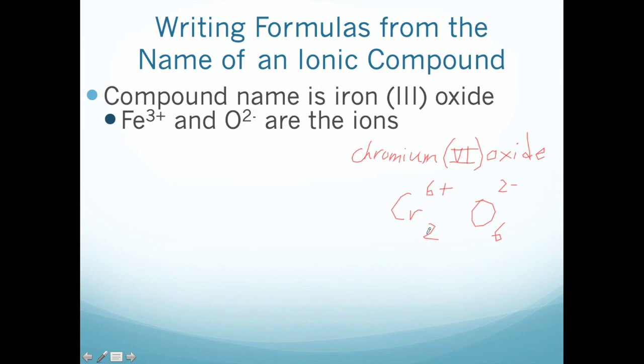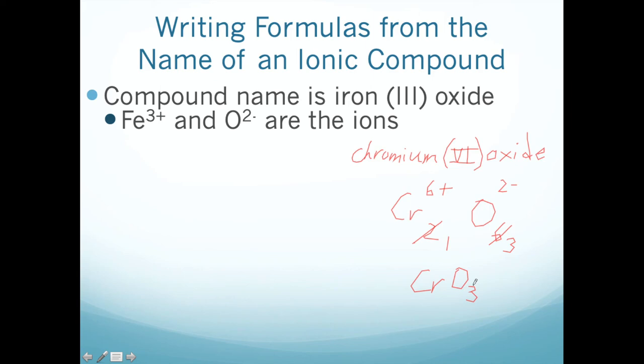2 and 6 are both divisible by 2. So 2 can be simplified to 1. 6 divided by 2 is 3. The formula of chromium 6 oxide is actually CrO3. Okay, and this would be the correct answer. If you wrote Cr2O6 by using just the crossing method without simplifying, you would actually get that problem wrong. It has to be the simplest ratio between your subscripts. Okay, so something to keep in mind there when you're doing problems like this.